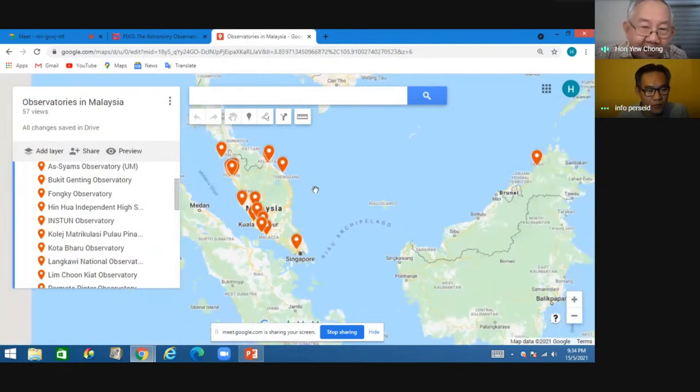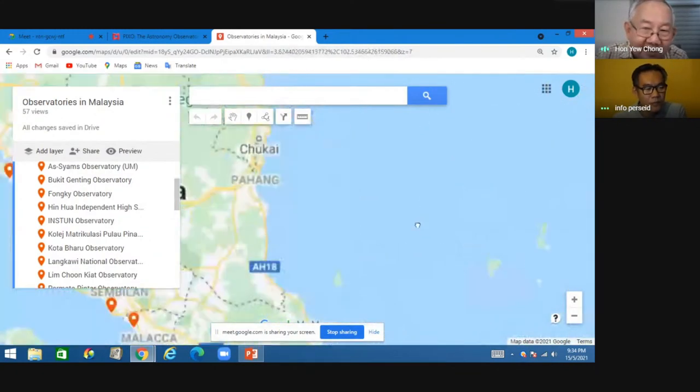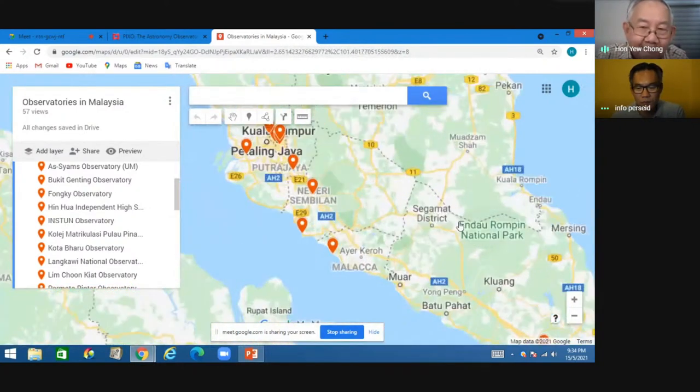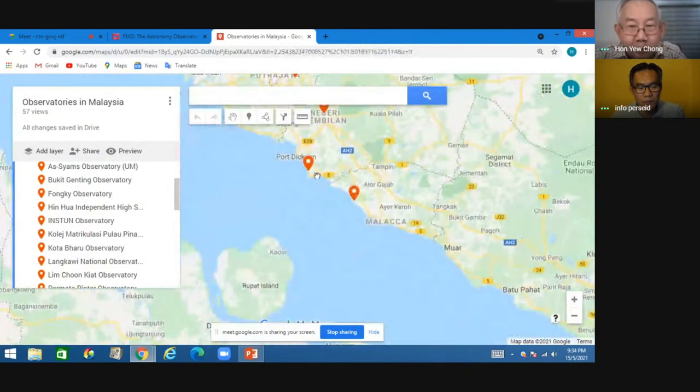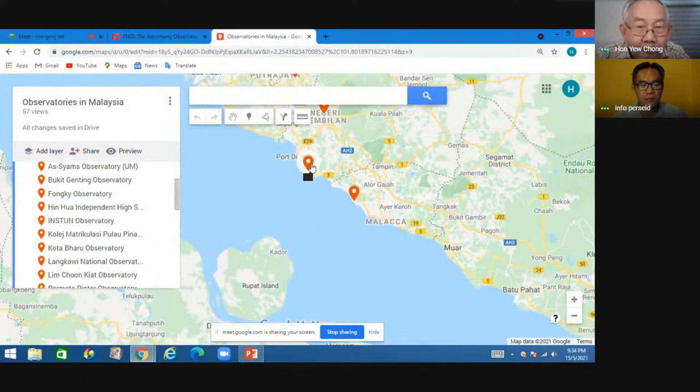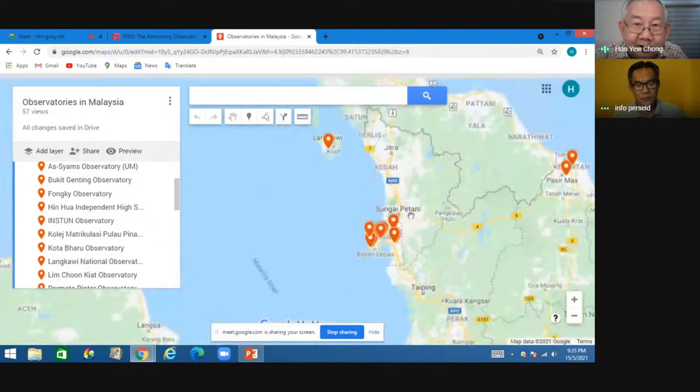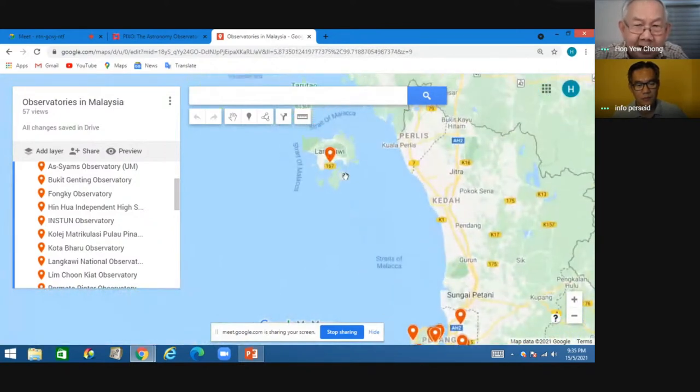So just to be more complete, these are the largest telescopes or observatories in Malaysia. We have to make clear they're very near to each other. Teluk Penang Observatory, for instance, has a 24-inch split Cassegrain telescope. It's a reflector. And next to it, our Algorithmic Observatory in Malacca also has a 24-inch split Cassegrain telescope. The next one, which is smaller of course, is our Langkawi National Observatory, Bukit Malut, which is 20-inch.